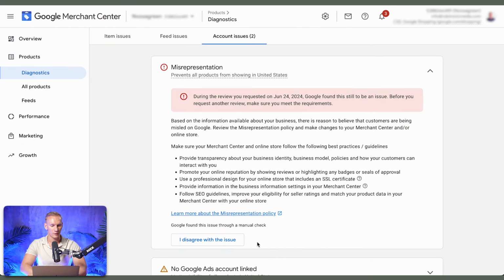And after you check your complete website and implemented all the information, you have basically two ways to solve this issue. You can either go in your Merchant Center account and request a review right here, or you can go to help.google.com and select the Merchant Center and fill out all information in the form to request a review from the Merchant Center team. And then they would go over your full website and most likely all the details that I explained right here to see if you follow all rules. So these are the most important things you can do today to fix your Merchant Center misrepresentation error.